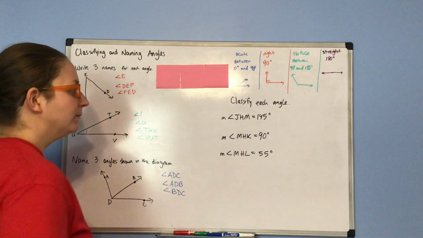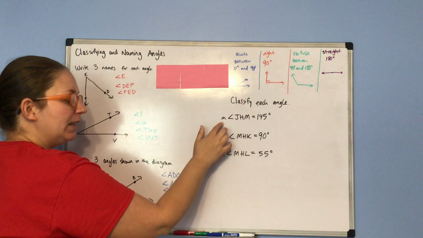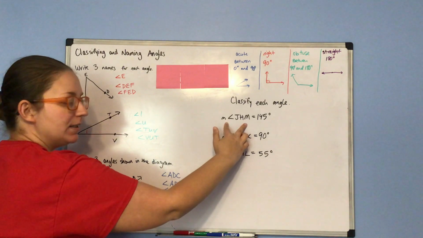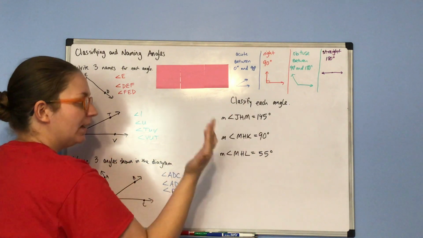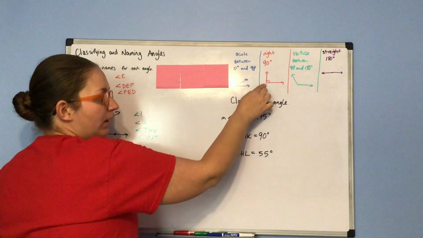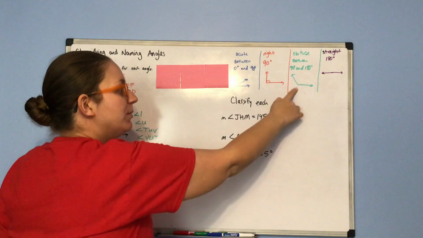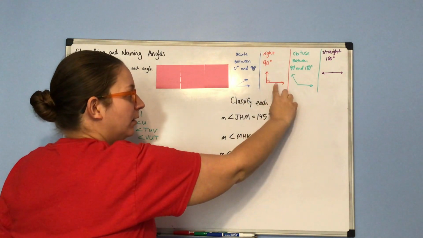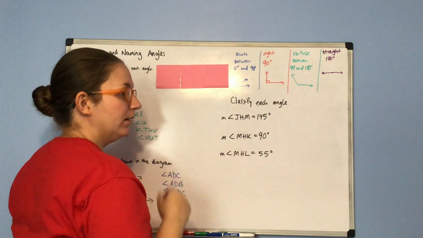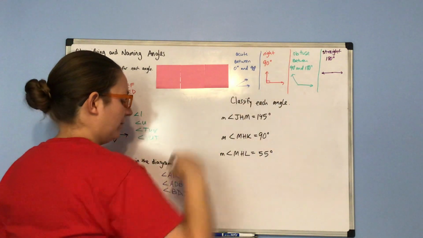Jumping ahead a hot second, when you see this little m, then your angle symbol and 3 letters, the way we read that is the measure of angle JHM. That just means how big this angle is in degrees. That's all. A right angle measures exactly 90 degrees, and we usually signify those with that little box. You've probably seen that before. Obtuse angles are bigger than 90 but less than 180. And then straight angles look like a straight line. They are 180 degrees.